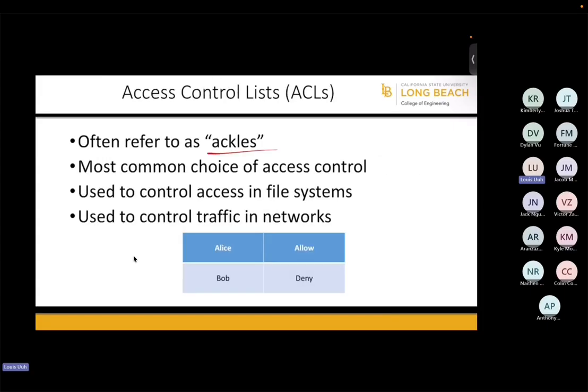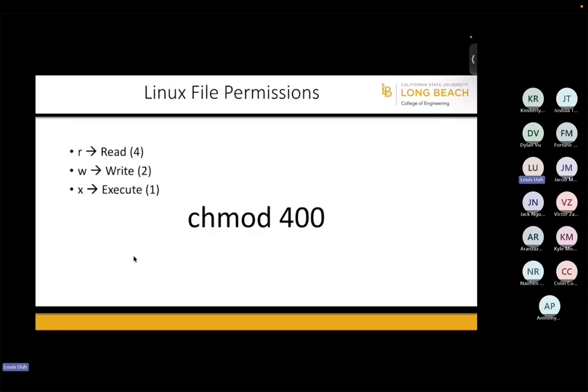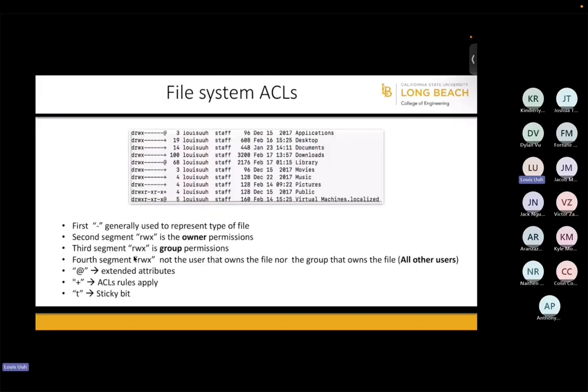Know what an ACL is. Again, permissions, right? Read, write, execute. Know the groupings with regards to Linux, right? I gave you guys those. Know how permissions work in the sense of what are the numbers, right? So again, this is where the segments are, right? So owner, group, and then everything else.